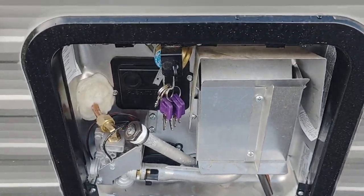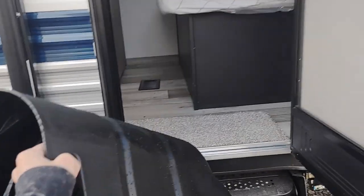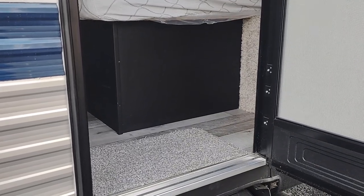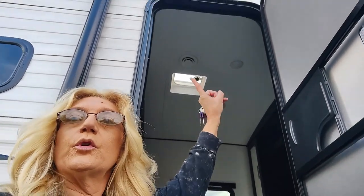And there they are. I'm going to take those keys, and I'm going to make sure all the doors and the little compartments are all locked up and secure and ready to go down the road. And I've opened this door up here, and I'm going to be putting the propane cover right inside the bedroom door here. And we'll put that back on right before we get to the dealership. While the door is open, you want to make sure the vents on the top of the roof are closed when you open the door.